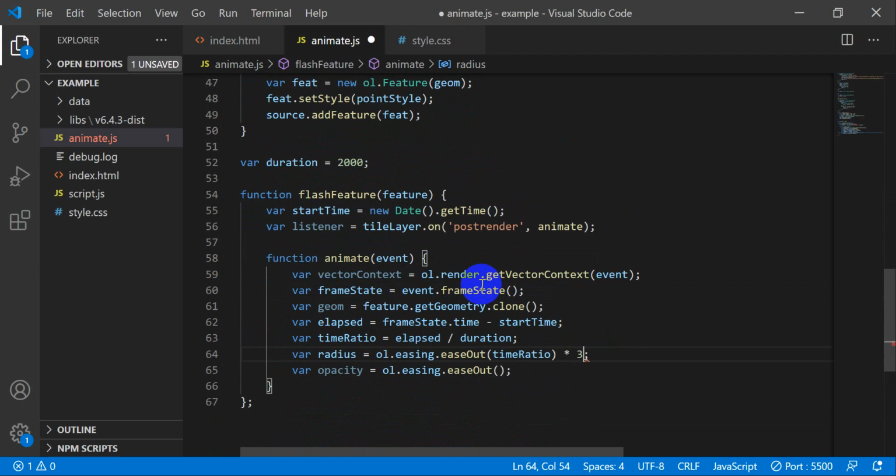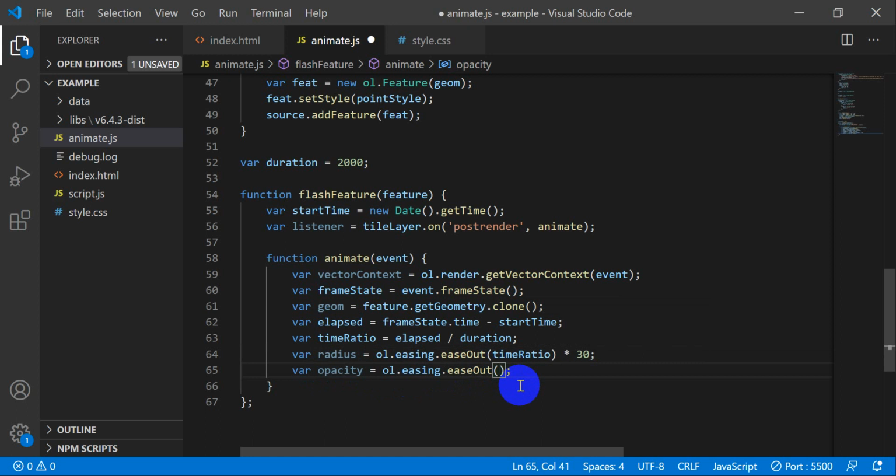Yeah, we'd multiply this by 30 at the end, because by the end, we're going to have a time ratio that is 1. Okay, and we can play around with this when we get it up and running a little bit, and we can actually just add something on so we get a ring that pops out around it immediately. Okay, now what we want to do here is our ease out. We want to ease out the opacity. So as time goes on, we want this ring to disappear.